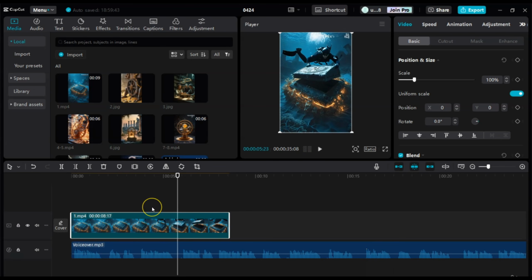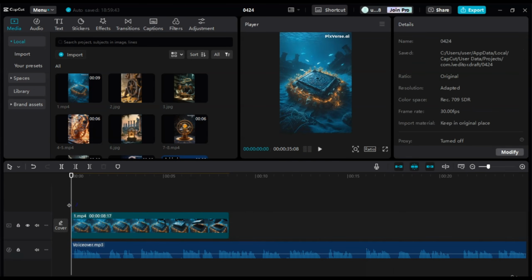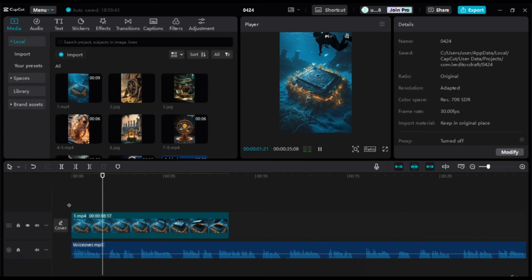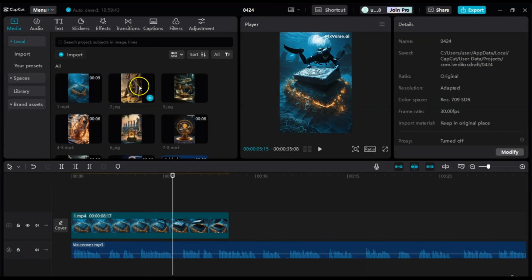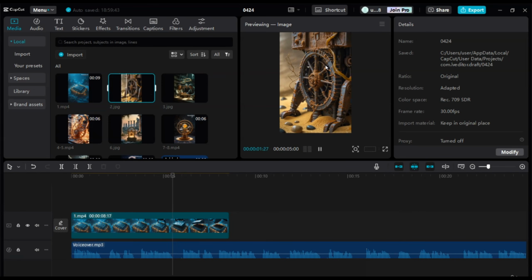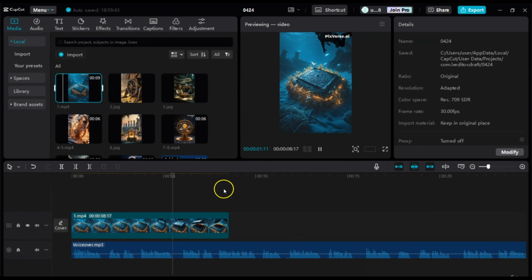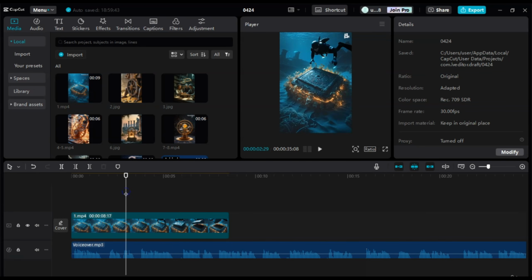Interesting. So now what I did is, for the first sentence, they found it at the bottom of the sea, I generated this video, and for this part, rusty, broken, and over 2,000 years old, I generated this image. But I've decided not to use this. I feel like I can use the same clip for everything. So let's go over to the timeline.